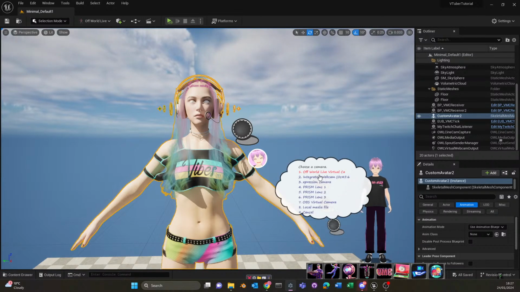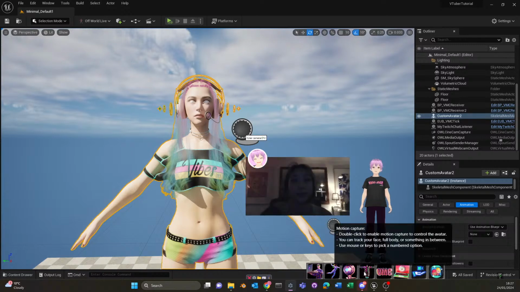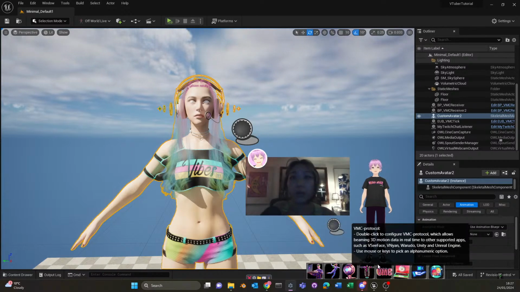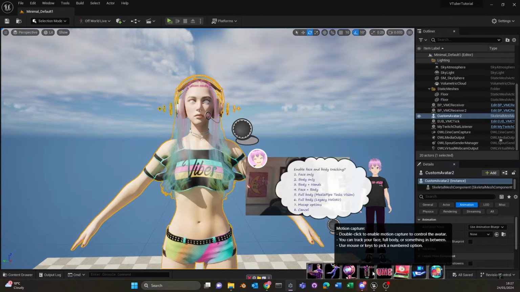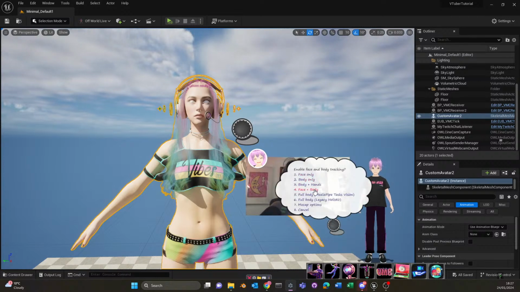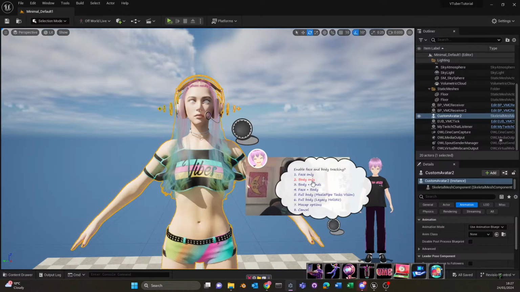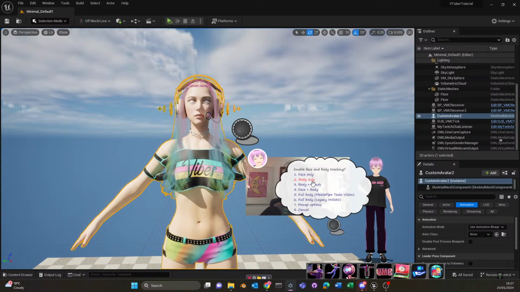So it will choose my integrated webcam. And then we will also go for motion capture option. And to be honest, we're only gonna need body information because we're streaming just the arms at the moment. So let's keep it clean and go for body only.